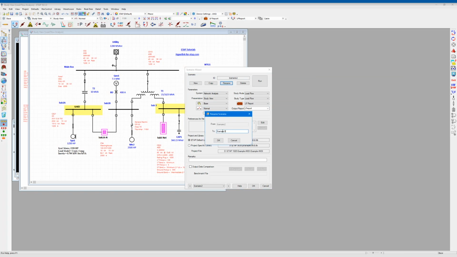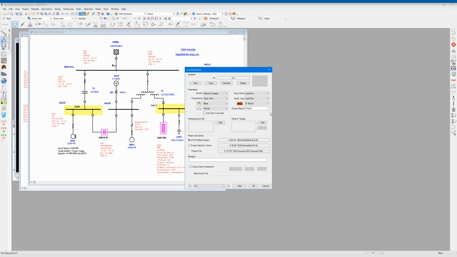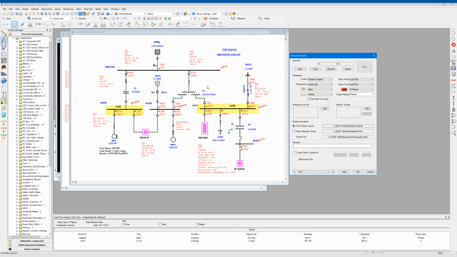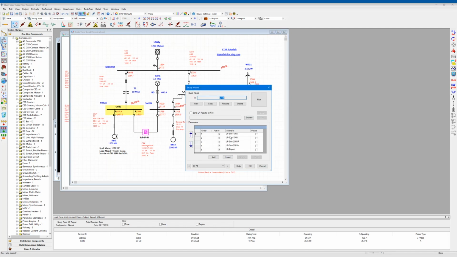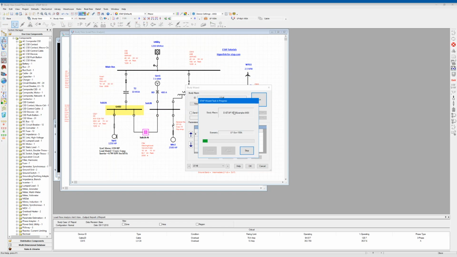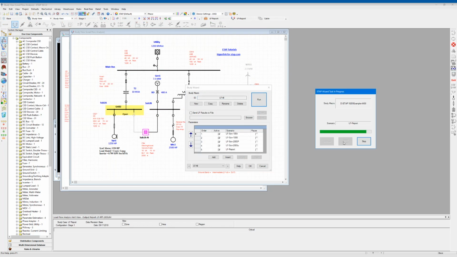You can also choose to rename the scenario to a scenario of your choice and simply press run right from this dialog. The results are displayed on the OneLine diagram directly for you. Similarly, you can go to the study wizard, define n number of scenarios. So in this case, I have defined 5, and execute the scenarios one by one. As soon as the cases are completed, the output reports have been updated. You can now proceed to doing further analysis of all these scenarios.